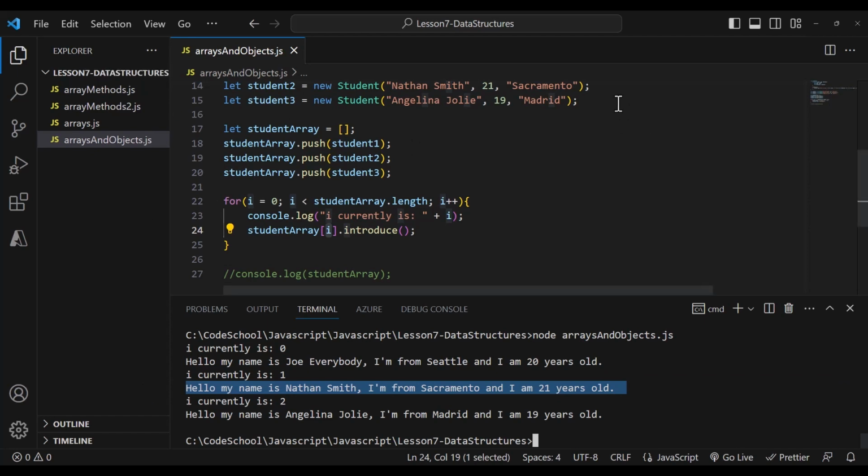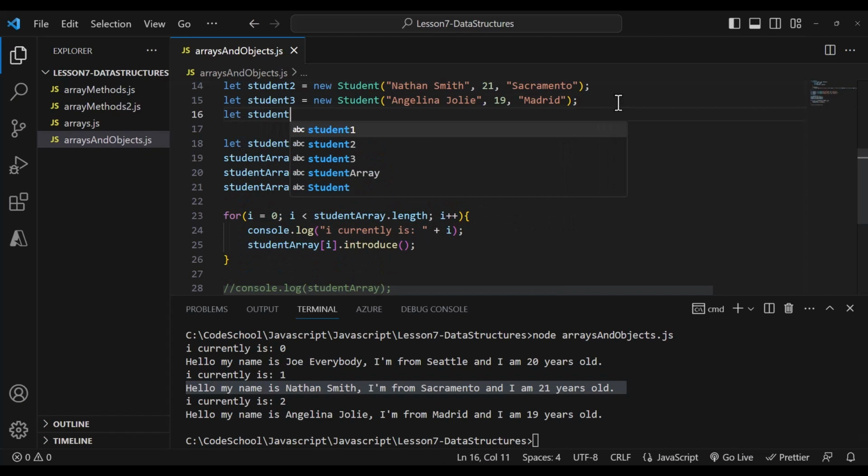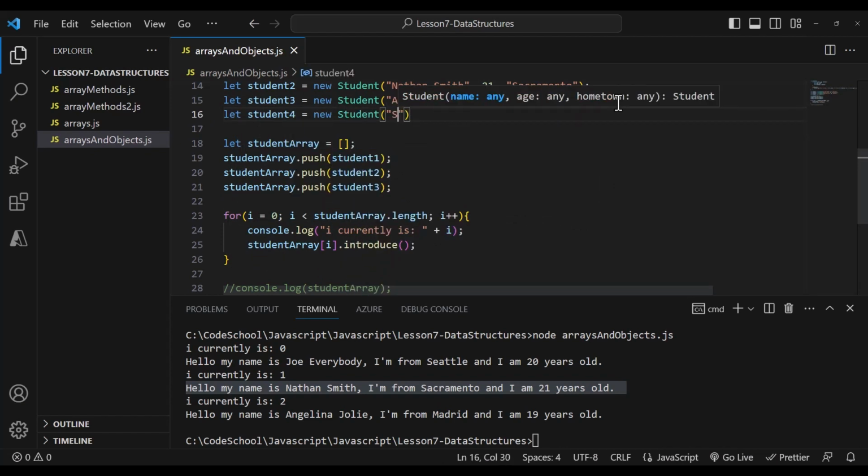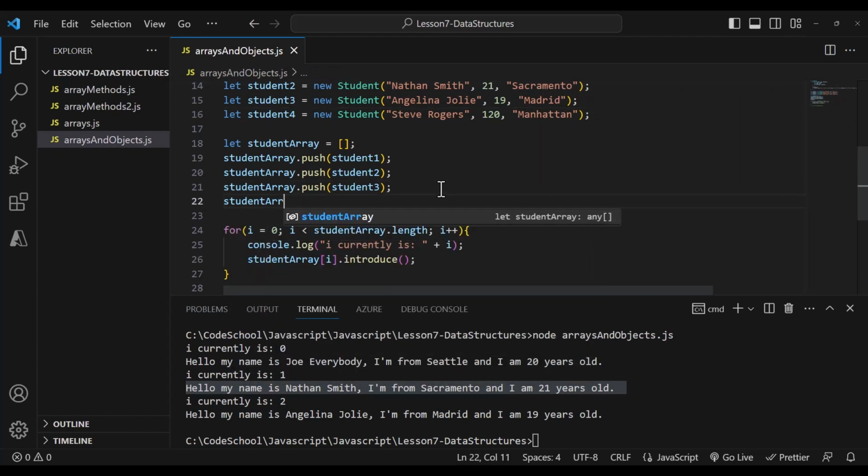So we can add new students. So for example, I can do let student4 equals new Student, and I'll call this Steve Rogers, who is 120 years old or whatever it is. And he is from, I don't know, Philly, or I think it was actually Manhattan. I don't remember. So studentArray.push(student4).